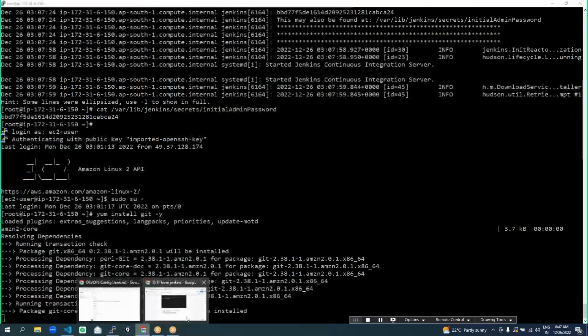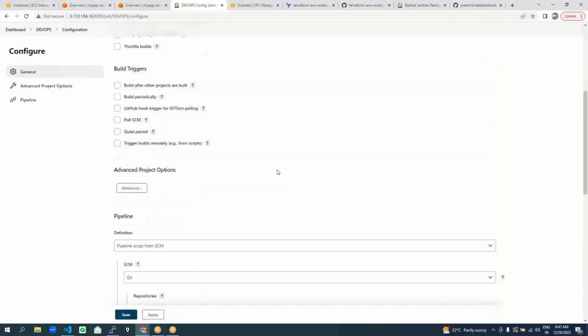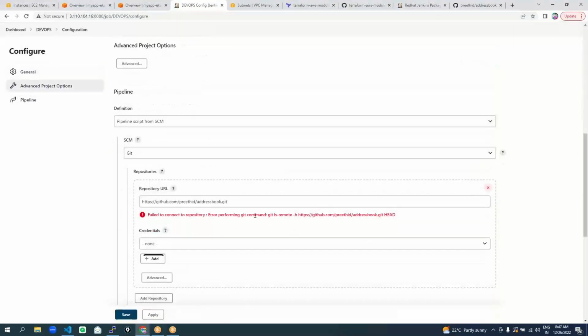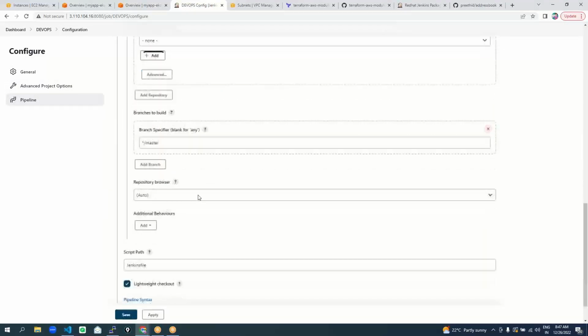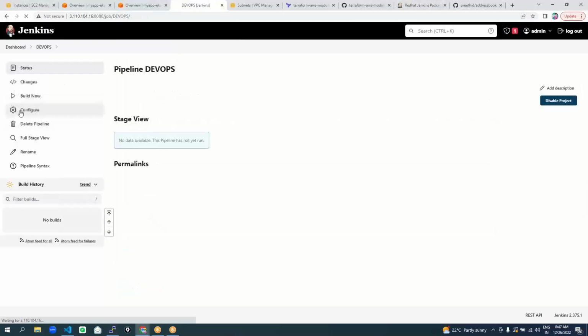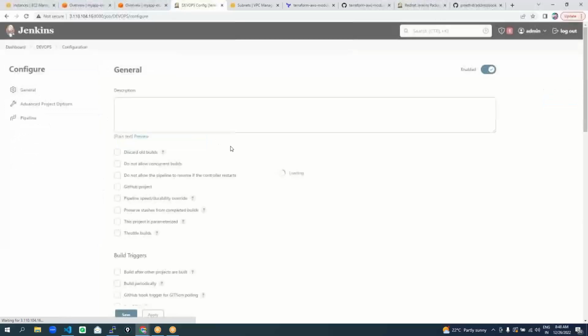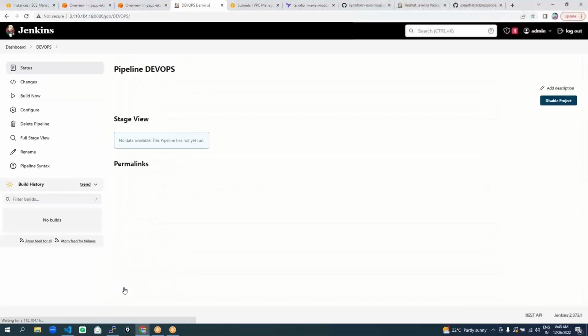So it should work in some time now. What happened? It's a public repository, so on the branch master, that's all right. So let's save it. Again, if you check, there should be no error because it has got Git available. Good. That's all, our pipeline.